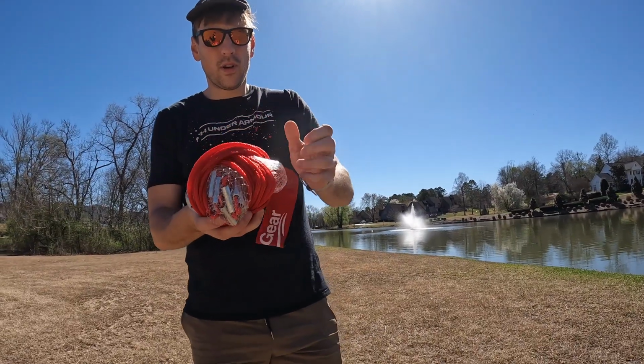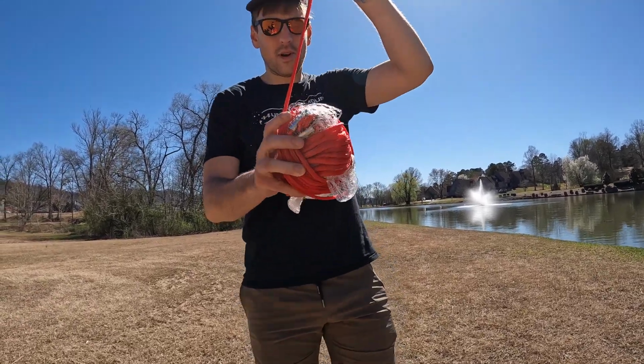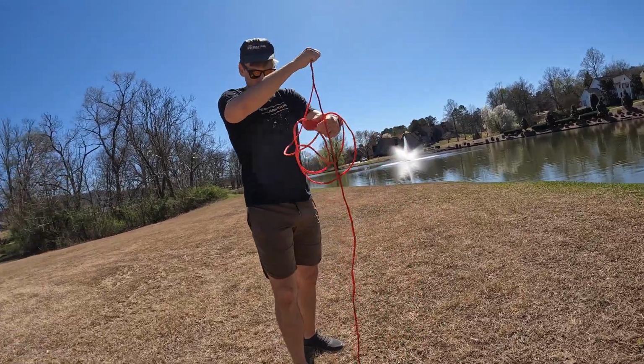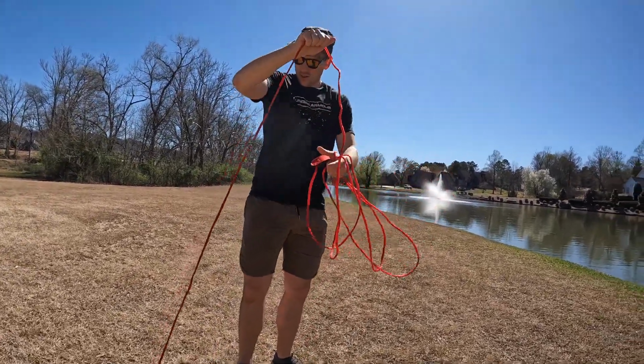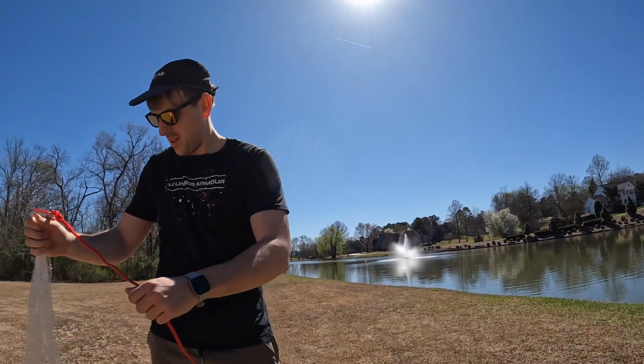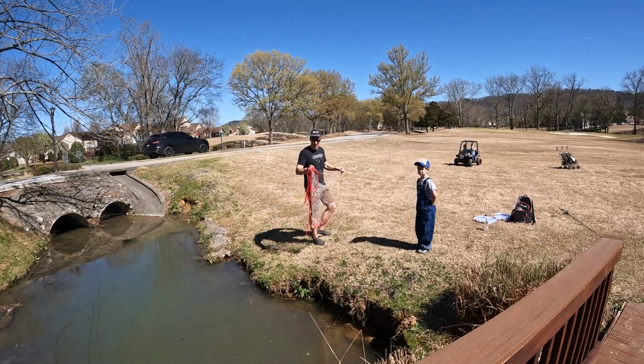This is first look at unraveling the cast net. Okay, you ready? It's got a long rope. Not bad. All right, this is my first attempt. Let's try it. You ready?